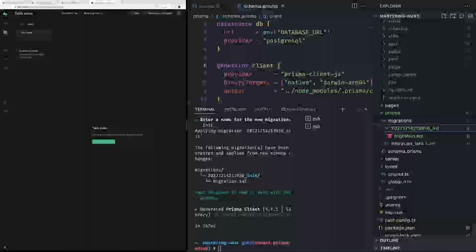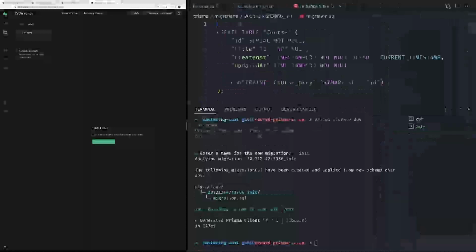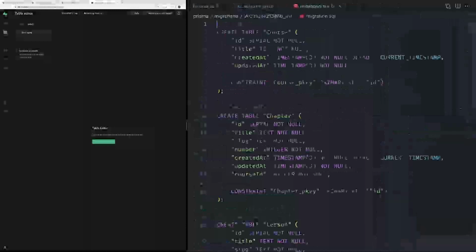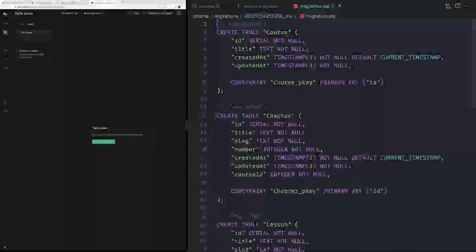So what is a migration? Well, it's a SQL file that contains all of the instructions to run against the database. So you can think of migrations as Git commits for your database. It keeps everything in sync.